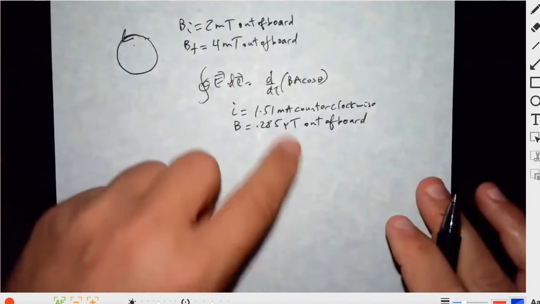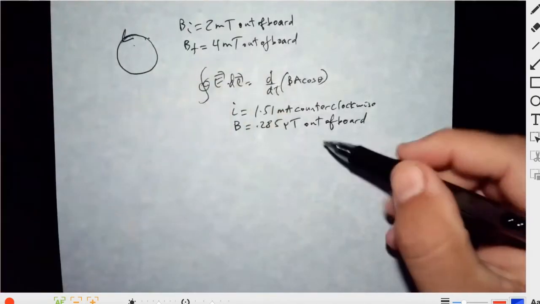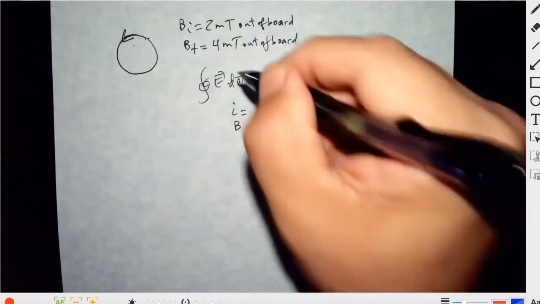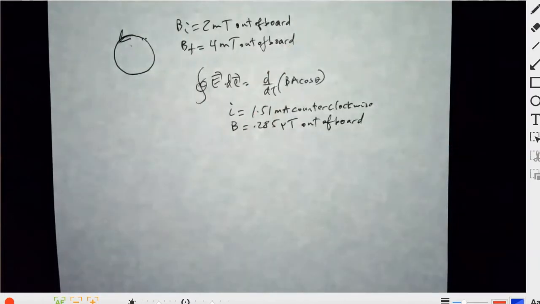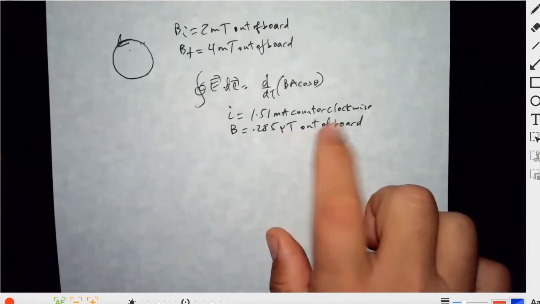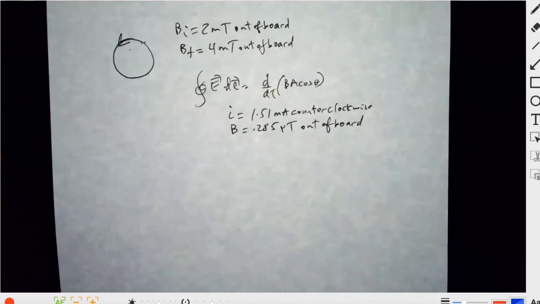In other words, why isn't nature operating this way? What bad thing would have happened out of this scenario that we're saying, oh no, there must be a negative there? Why does the 0.285 microtesla B field have to be into the board? Anyone know? You could answer too, Daniel, if you want.